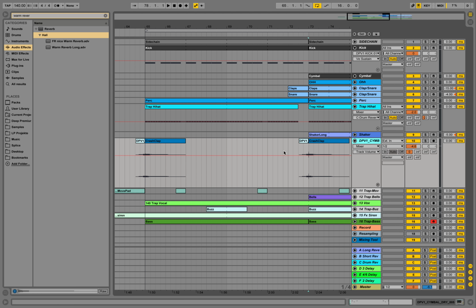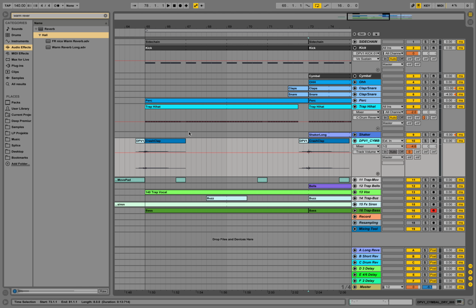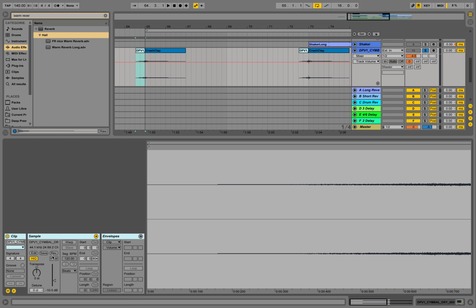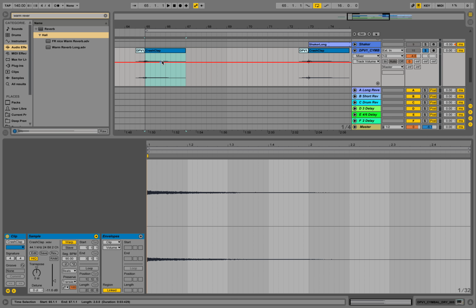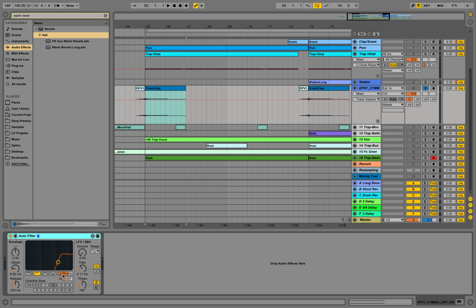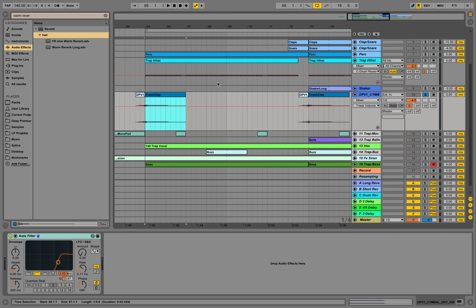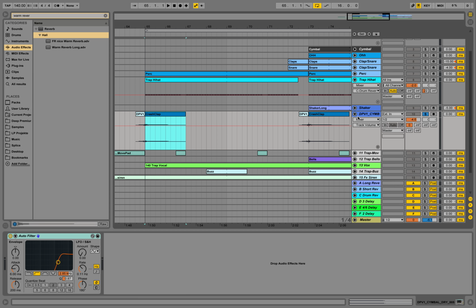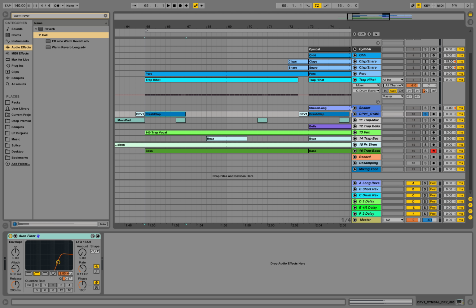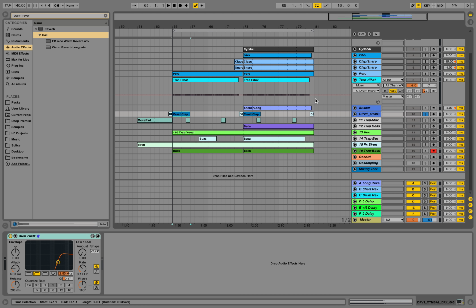we have a crash and a reverse cymbal over here, just to make the transition between the parts. Reverse sample over here. If you click reverse, it turns around, and this one is playing from the start down. We are cutting out everything below 2.8K. Or more or less everything, and that's our crash and clap, reverse crash and crash.